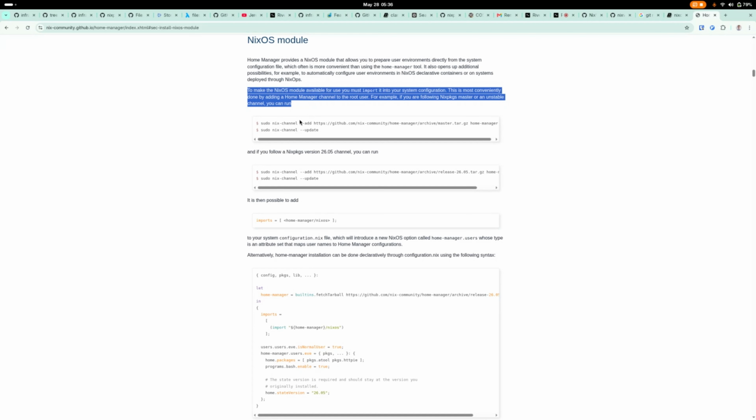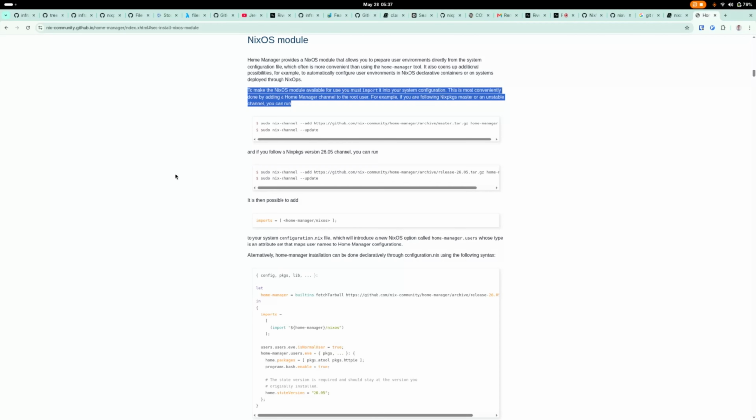Okay. I guess the only other thing from a practical perspective is that when you want to update your Home Manager configuration, I seem to recall during my initial reading up on this that the NixOS module approach means that you would update your Home Manager through NixOS rebuild switch or test, as opposed to the home manager CLI command.